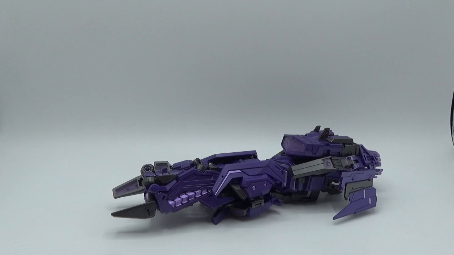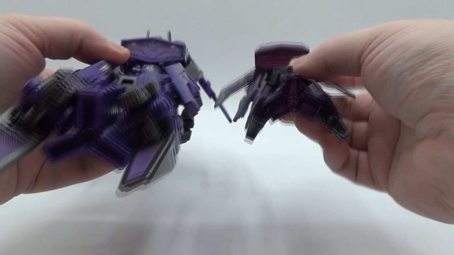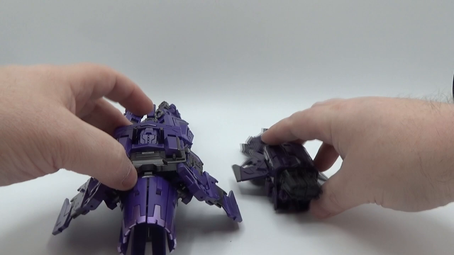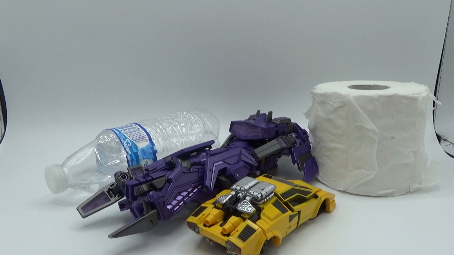And real quick, there he is next to the Hasbro version. Now the Hasbro version has a darker purple than this one, but I think it looks good together. Stays true to the Hasbro version. There you go, and then the backs. Yeah, that's pretty cool. I love this mold. The space boat mode is just freaking sweet. There he is next to the Hasbro version, and Crapagonics, a bottle of water and some crappy toilet paper for scale. All right, folks, it's transformation time.